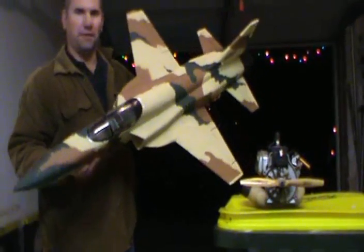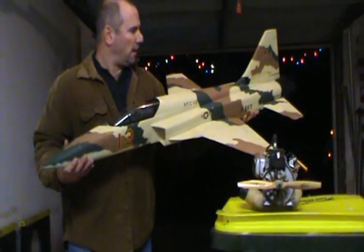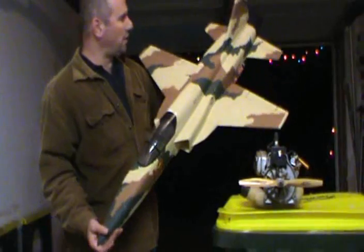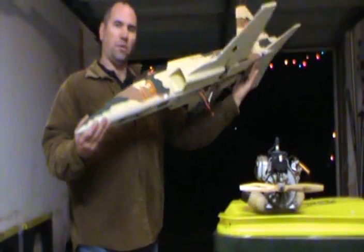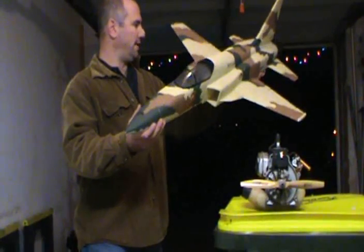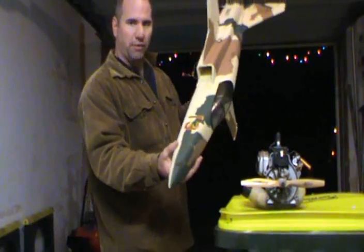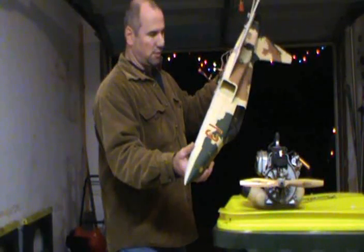I got this from my good friend who lives up in Michigan now — he sent it home with his dad during Thanksgiving. He didn't want to do anything with it; he's more into nitro planes. This is a beautiful ducted fan F5E Swiss Navy fighter jet with retracts — 70 millimeter ducted fan. The only thing I need to do is get a speed controller of the correct size and a correct battery. It's going to run on a 45 to 50 amp ESC with a four cell.